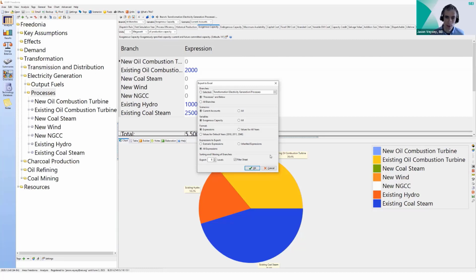And then LEAP will provide some additional columns in the spreadsheet that represent different levels in the tree. By default, it gives you 8 levels, which is sufficient for this tree. It doesn't go more than 8 levels deep. If I were exporting from a very deep tree structure, I might change that number of levels.